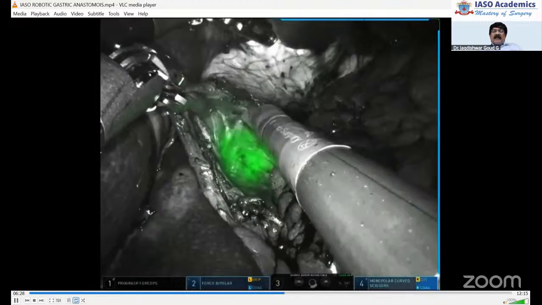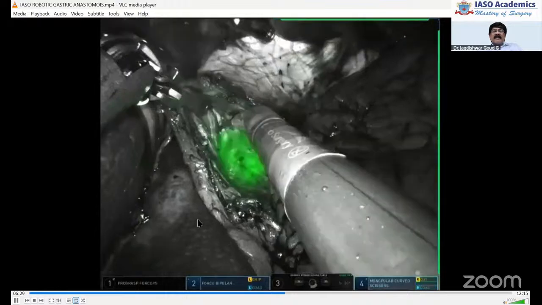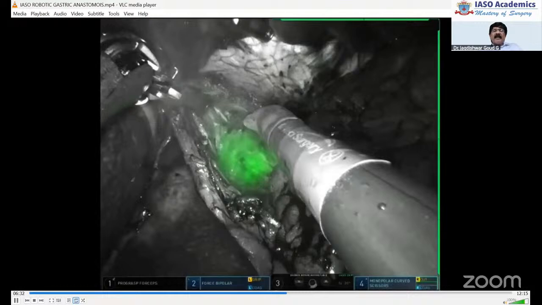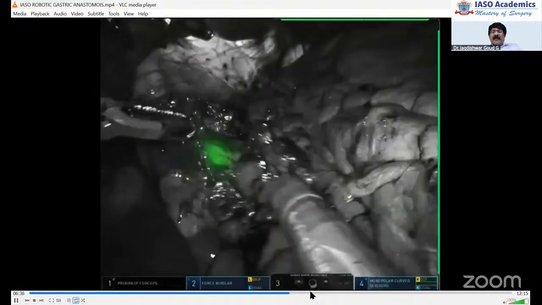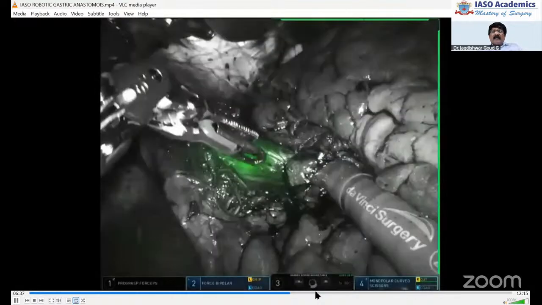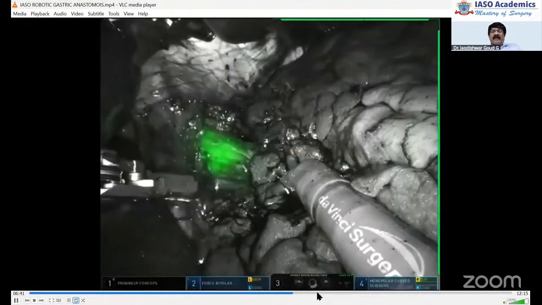Then the dissection is done. Peri-adventitial area, clear out lymphatics and negative, but still we cleared the lymph nodes along the lesser curve and posterior side there. And then if you see here now, when ICG is not there, it looks very clean, but when ICG is there, we could make out the disease.